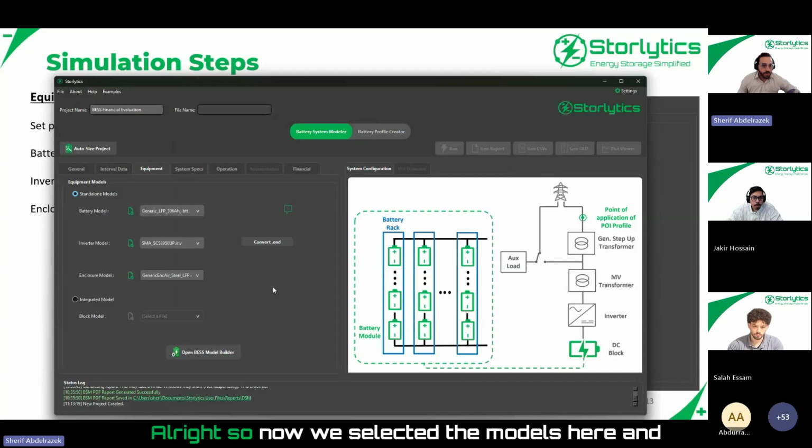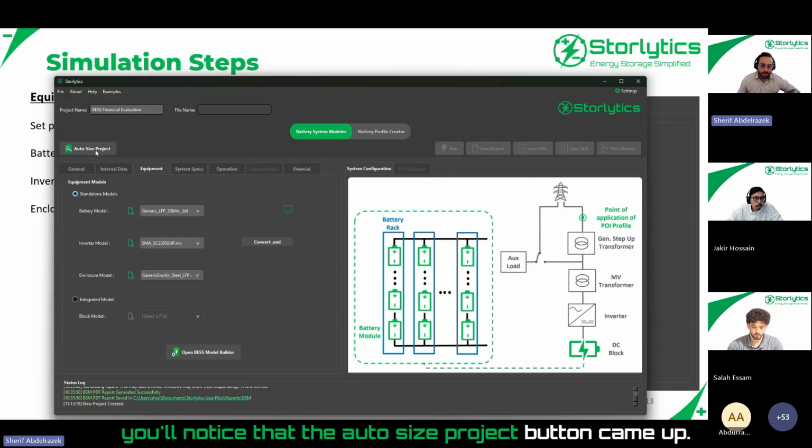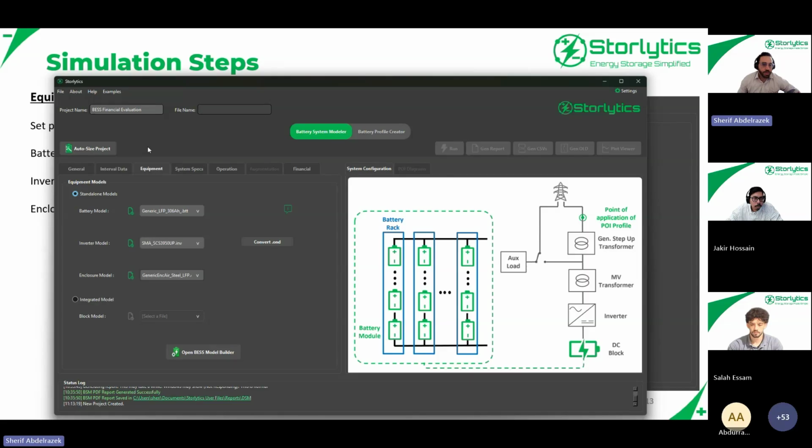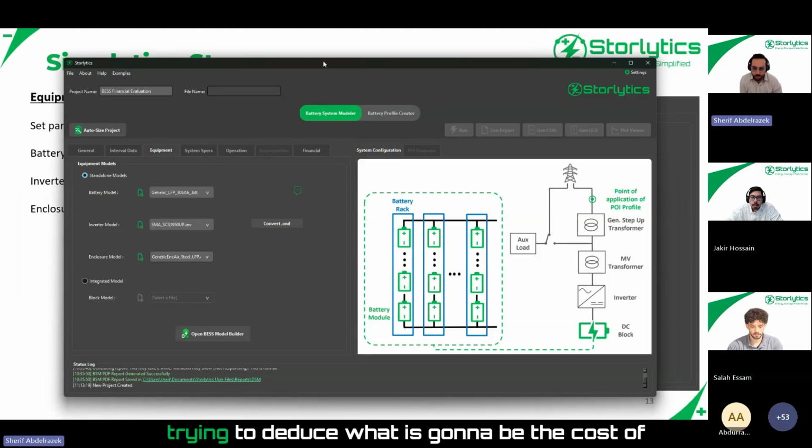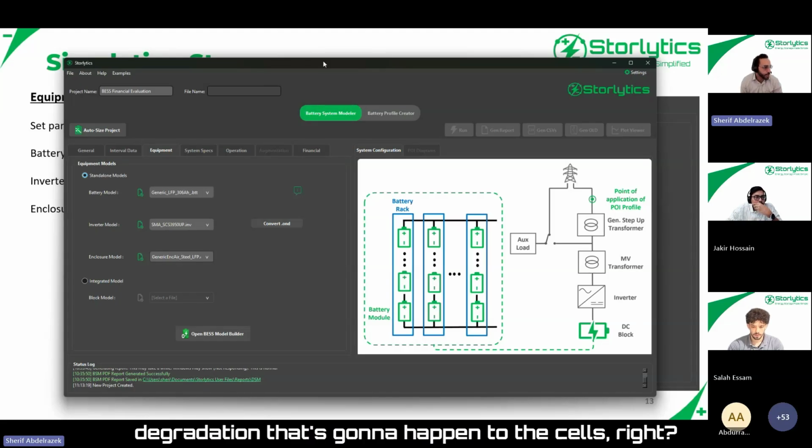All right, so now we selected the models here, and you'll notice that the auto size project button came up. And just to take a step back here, when you're trying to deduce what is going to be the cost of a battery system, your biggest unknown is the degradation that's going to happen to the cells, right?